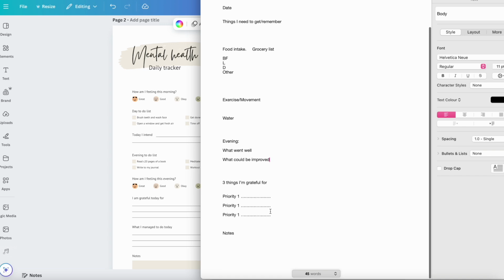3 things I'm grateful for. I thought that this was important to put in purely because showing gratitude during the day, actually thinking about, reflecting and being connected to what you are actually grateful for is a big part of leading a happier, more peaceful life. Again, you may feel differently. You may feel that you want different things on your sheet. That's great. It's your sheet, and that's why it will be unique. So try to really get into the head of who you're creating for and how they would use it, what would be useful for them.